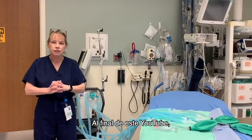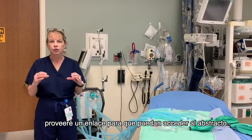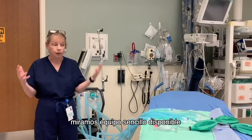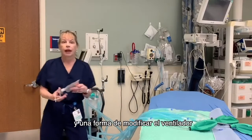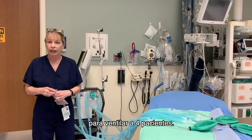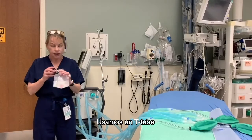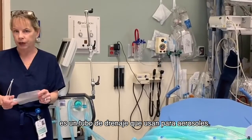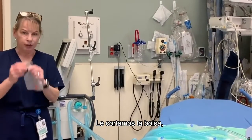And at the end of this YouTube, I'll provide a link so you can click on it and go to the abstract. In that study, we just looked at simple equipment available in the emergency department and a way to modify the ventilator to ventilate 4 patients. And we used a T-tube, this is from a respiratory therapist cart. It's a drainage tube they use for aerosols. And we cut the bag off so we have a T-tube.